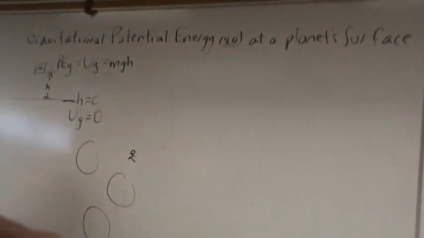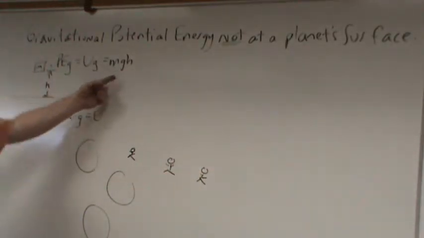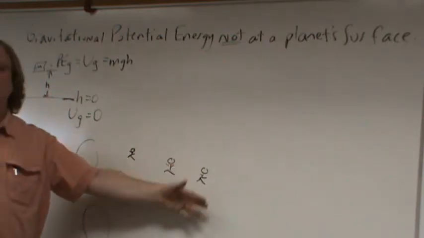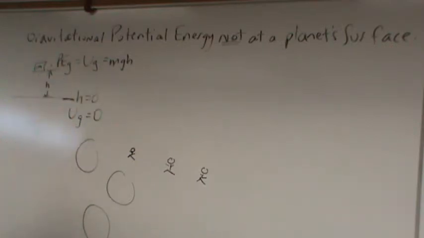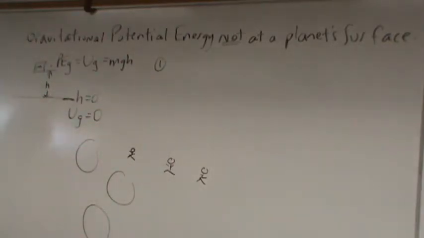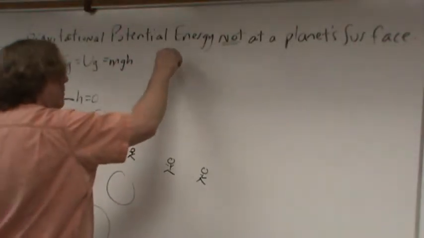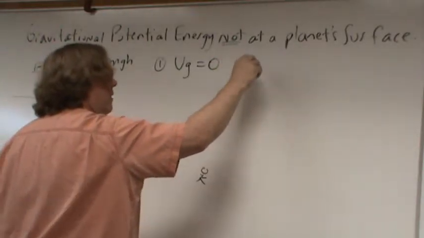And then secondly, as you get farther and farther from your planets, your acceleration of gravity is changing. The gravitational field is getting less and less. You don't get to assume a uniform gravitational field like you do near the surface of the planet. So I've got to think of another way now to get gravitational potential energy, and here it is. The first thing you should know, we are no longer going to say 0 gravitational potential energy is at the surface of a planet. We're going to say 0 gravitational potential energy is infinitely far away from the planet. 0 gravitational potential energy at infinity.